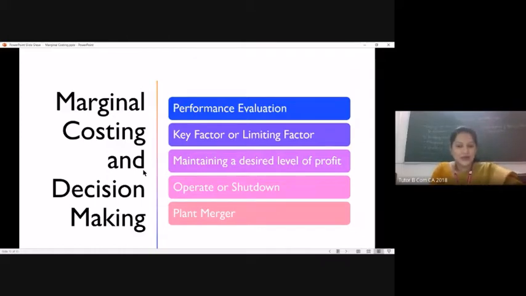So in our today's class, we learned about a few concepts which are associated with a technique called marginal costing. We said in marginal costing, the key word to be remembered is variable cost. Decisions are taken on the basis of changes that will happen in our variable component. That's why we discussed the concept of break-even analysis. That is, it is a point where there is no profit, no loss. That point is where a company is able to cover its total cost with its sales. Then we learned about margin of safety, right? It is the point beyond break-even sales. And we also learned about angle of incidence and CVP analysis, cost volume profit analysis.